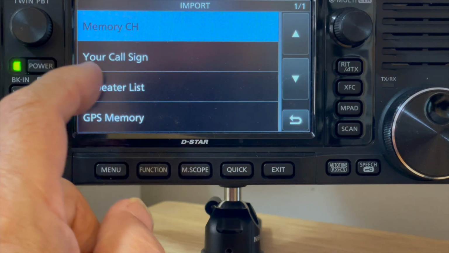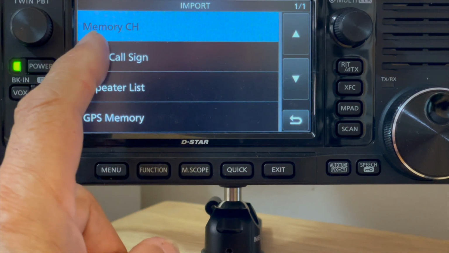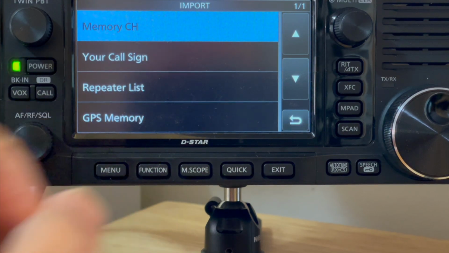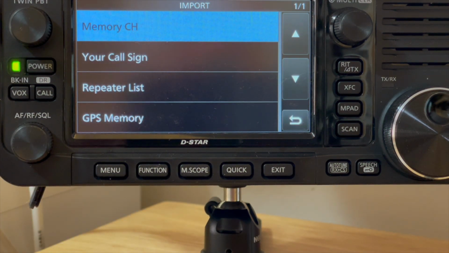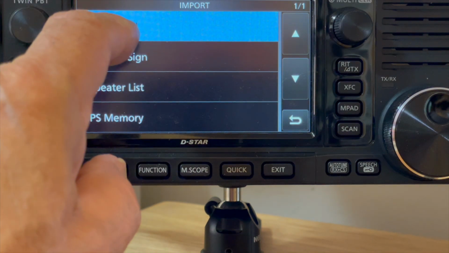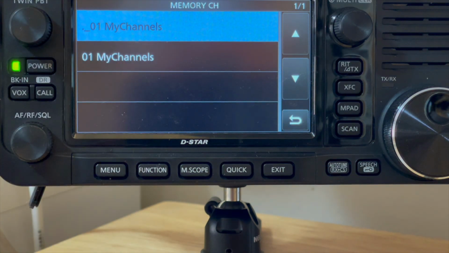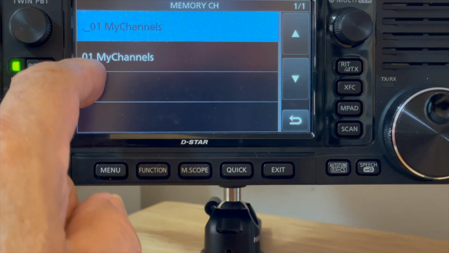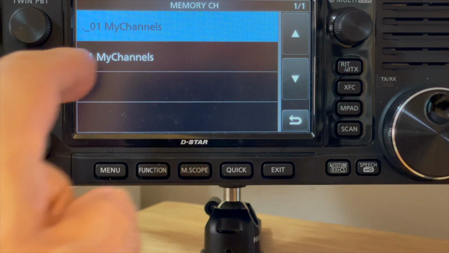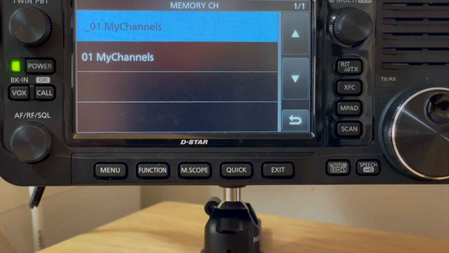Now this is where you have to select memory channel. If you select repeater list, you're gonna have scrambled stuff if it works, or it may tell you that it failed and you'll need to restart. So memory channel, and I would select my channel.